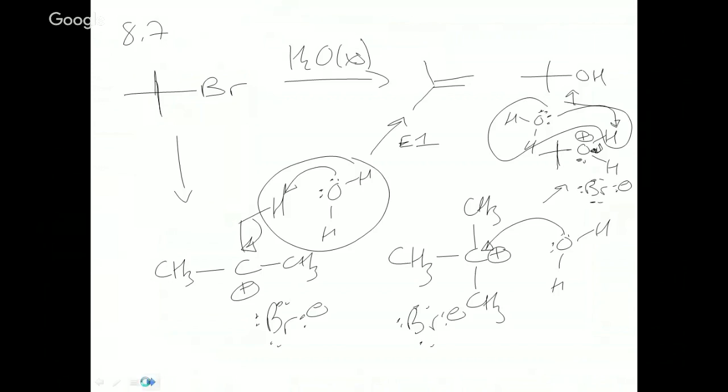Okay, so 8.8 is the stereochemistry of E2. E2 is much more practical, and so we can control stereochemistry. Let's look at two arrangements of a carbon-carbon sigma bond. The H and the X could be on the same side with some groups. We don't really care what these are at this point. They could be H's, they could be R groups. But the idea is the H and the X are on the same side, much like cis and trans. We use the terms syn and anti.